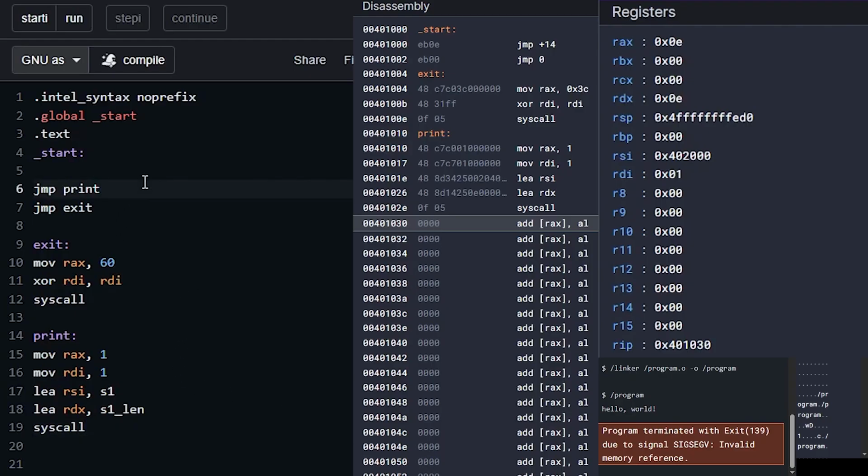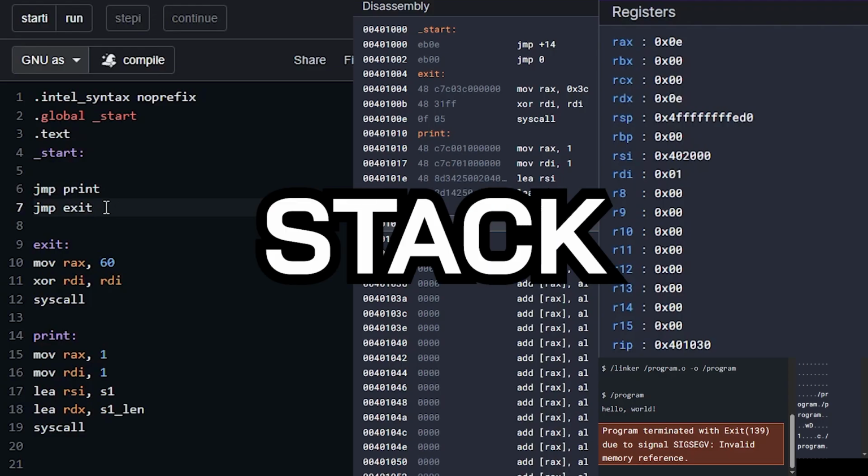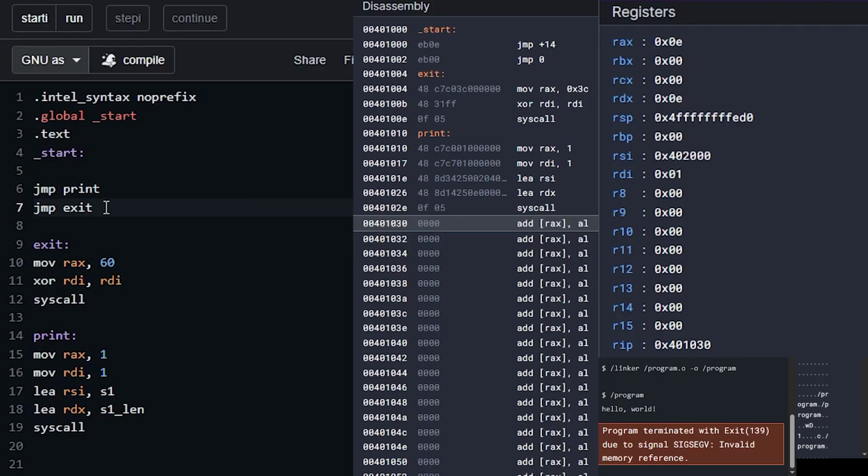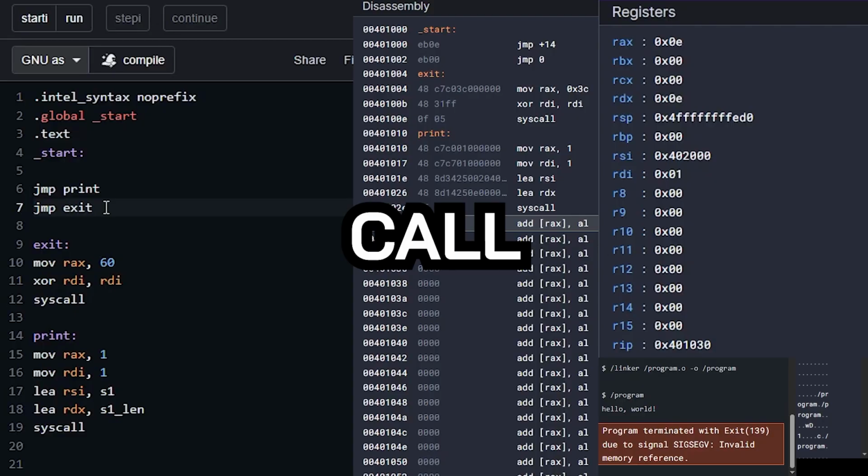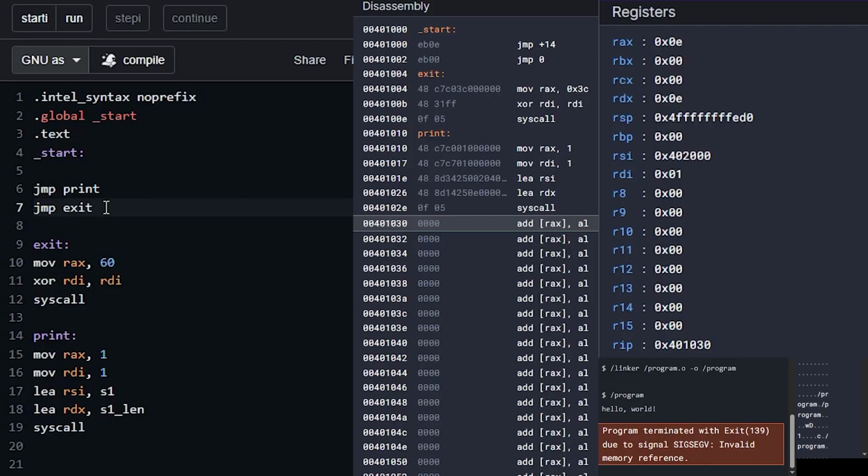So what we need is a way to allow print to return us back to where we were. So when we finish calling print, ideally what we want is to go to this line of code. So we're on line 6, print executes, and then we end up on line 7. Now, this is where the stack comes in, and there's two instructions. One of them is called call, and the other is called return, and we're going to look at that. But what I want us to do first is manually build this construct ourselves so that we can see why the stack is so valuable.